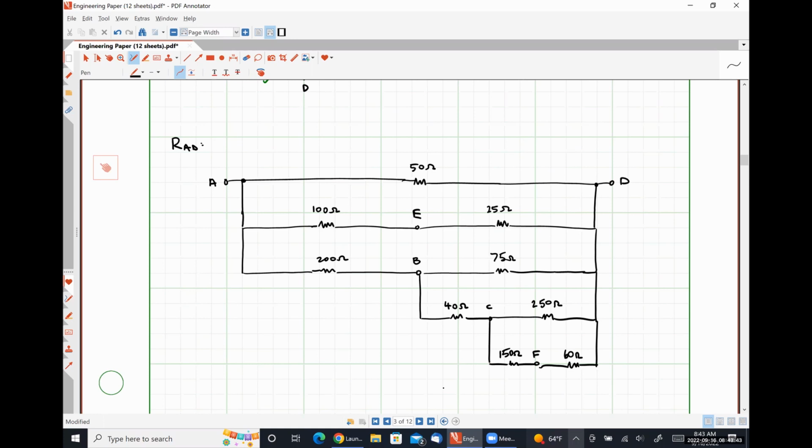Yeah, and so to approach any of those, you would follow this exact same thing. Put the first terminal you're trying to find on the left-hand side, the second terminal on the right-hand side, and then just play connect the dots with the resistors. All right, was there another question? All right.